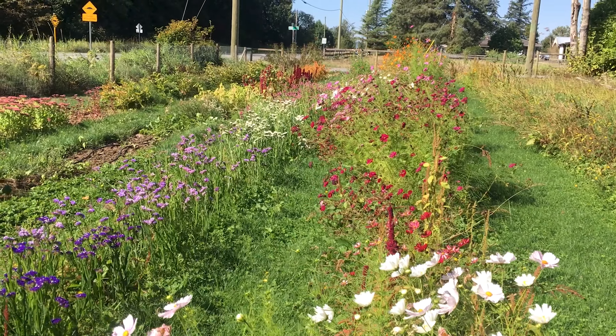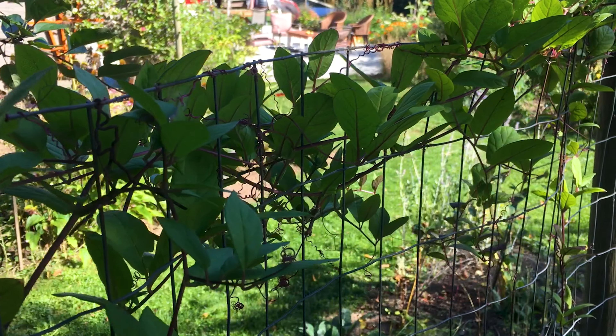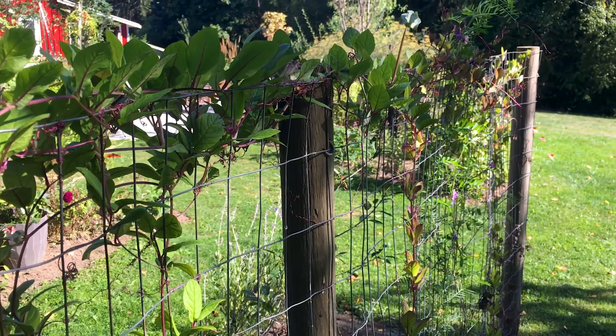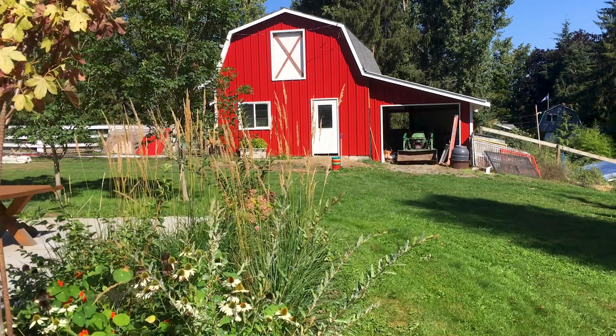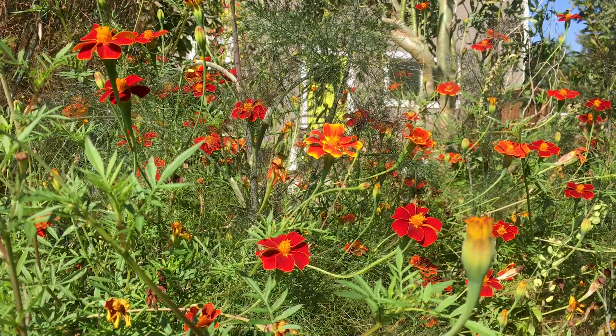I've been staring at these purple hyacinth beans all summer and I don't have many. I planted them in a little bit of a shady location so I didn't get a huge harvest of them. Me and my purple beans are heading to my temporary studio in the barn, but that's a story for another day. Today I'll be sharing as I make a fall-inspired asymmetrical centerpiece, just for me and just for fun.